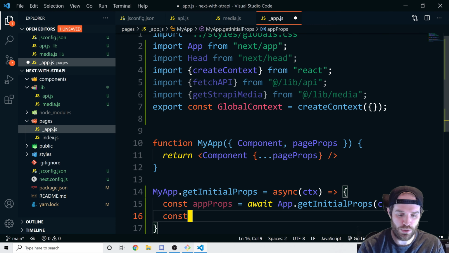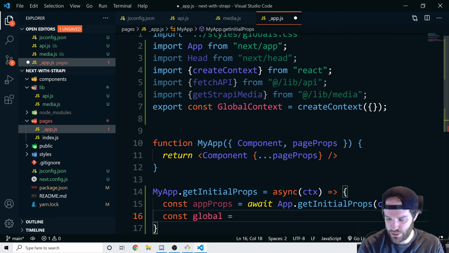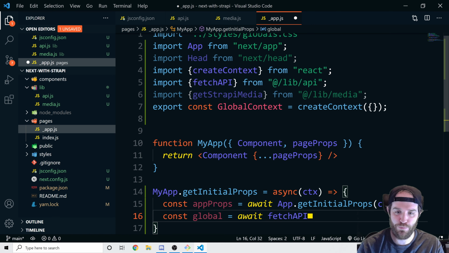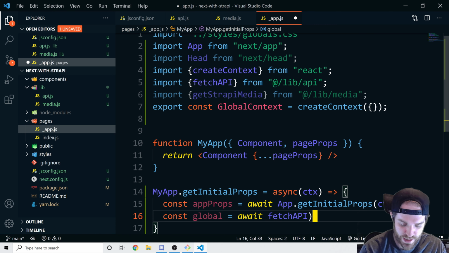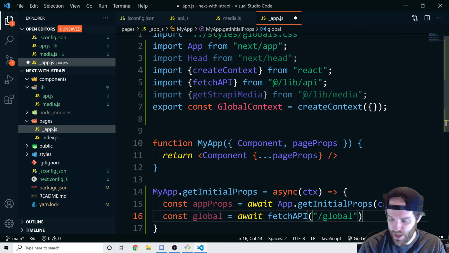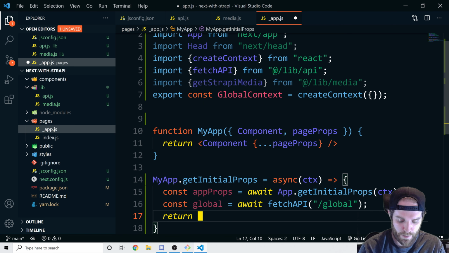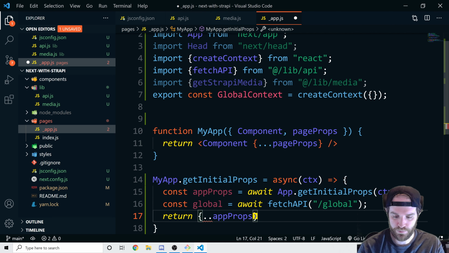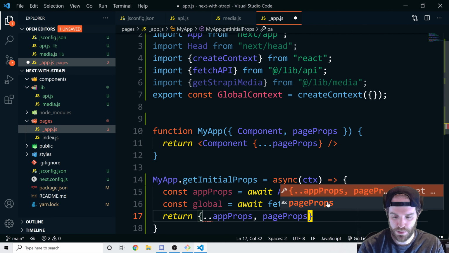And then we're going to say const global equals await fetch API. So we're going to get something from Strapi here. And we're just going to say /global. And then we're going to return a spreader here. So app props, and then comma page props.